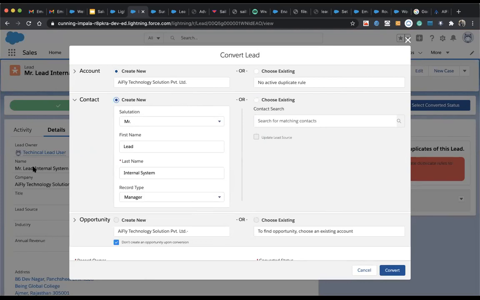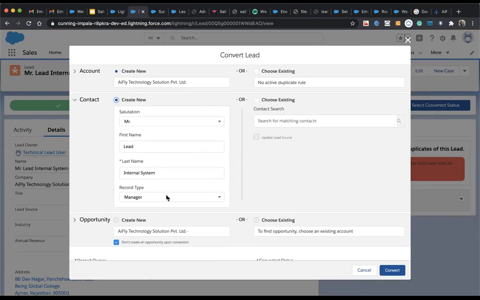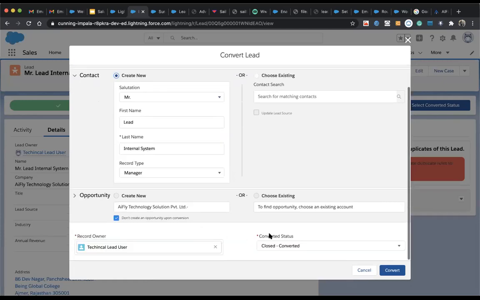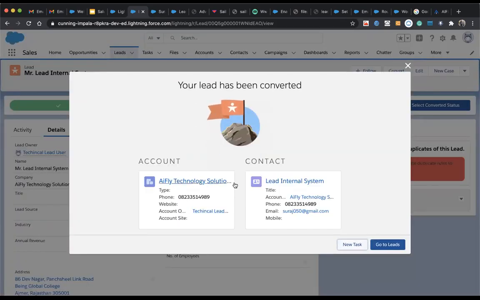On the basis of the contact we move further, and either it becomes a permanent member, or if it is an existing member, then we choose the existing contact and hit convert. So this lead will get converted. Since it's not existing, I do not want to create any opportunity. And after the creation, who will be the owner of that lead, that's the thing. So I just hit convert. Once I convert, the lead goes, and I can see that we have two things, account and contact, both created in our system.